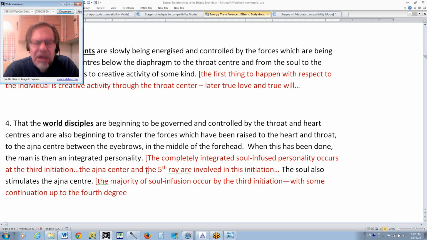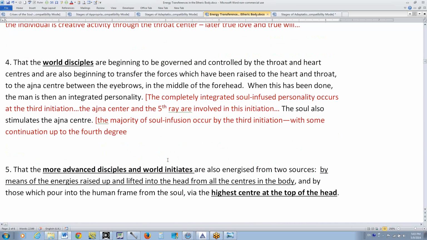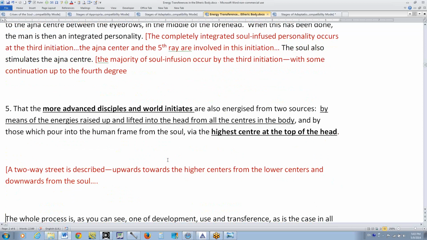All 9 of them will be open, and the ajna center in a higher way will be stimulated and will represent an integration between soul and personality, such as in Esoteric Psychology 2, the integration formulas discuss. So do read those integration formulas, and according to your ray, try to determine where you are in this integration process whereby the energy system of the soul and the energy system of the personality are brought into productive relation with each other. And then finally, the more advanced disciples and world initiates, well, they're definitely working in the sacrifice petals.